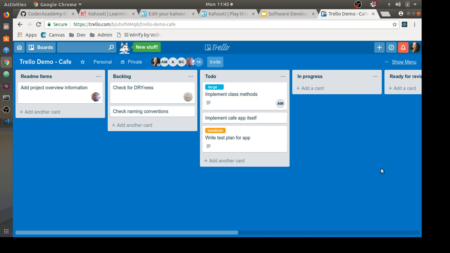Okay? So one of the problems that I've seen in the past, not so much with the Terminal app because it's small, it's only 2 days, you only work on it with 2 people. But when we get to the Rails assessment and to the MERN assessment, where you have a larger team over a longer period of time, if you don't follow a disciplined process with your Trello board, things will not go well. You'll be panicking at the last minute. You'll be confused about who's working on what. 2 people will work on the same thing at the same time, and then there'll be tears when you have to decide whose code you're going to keep and whose code you're going to throw away.